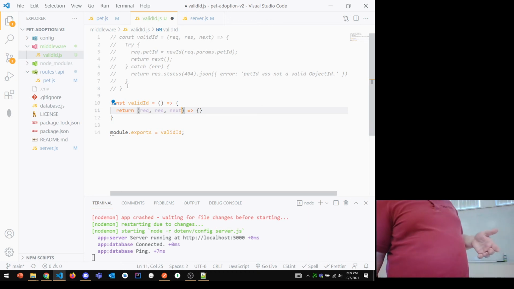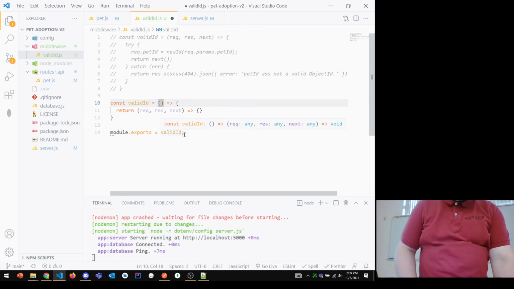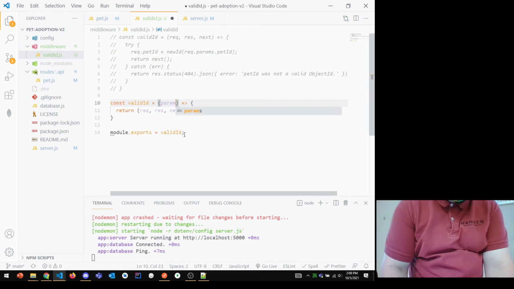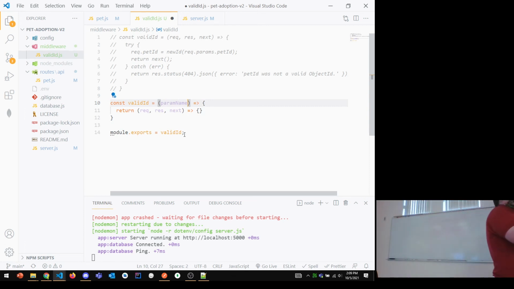Okay, so I can't add parameters to this function, but I can add parameters now to this function. Okay, so in specifically there, I need to know the name of the parameter. So I'm going to say param name. That's what I need in order to inject, say, pet ID or user ID or bug ID. Cool?